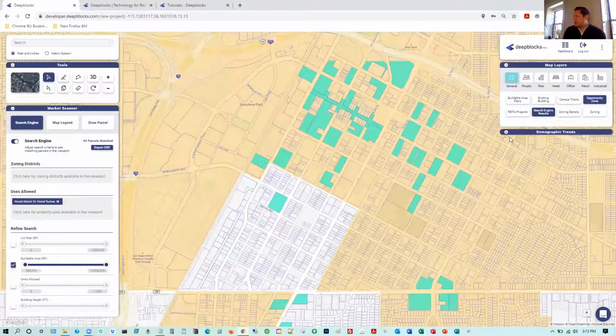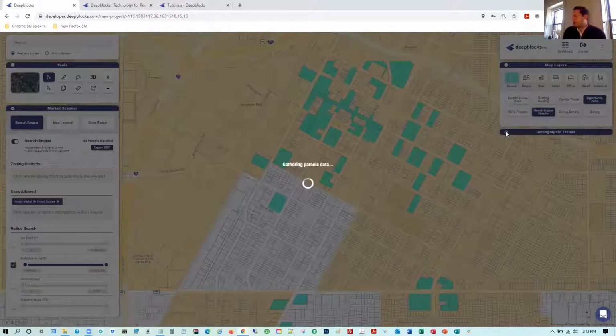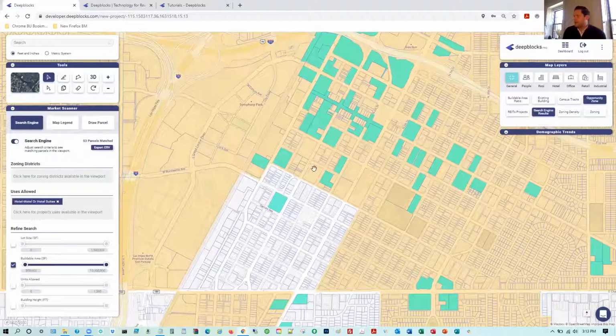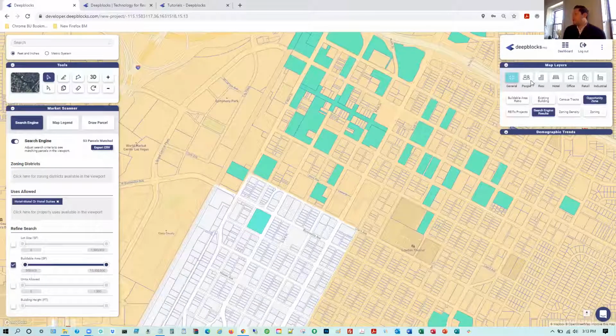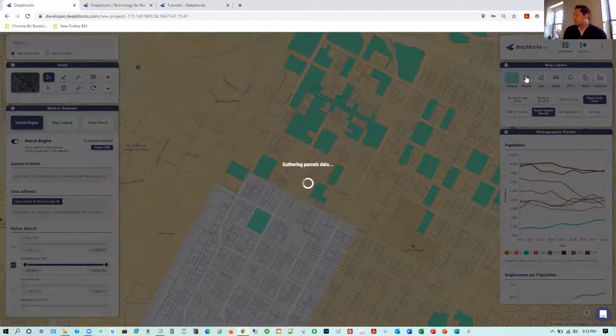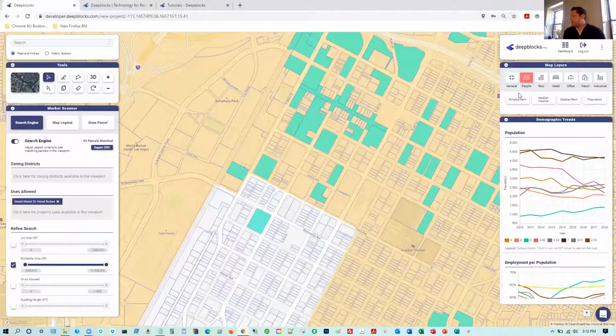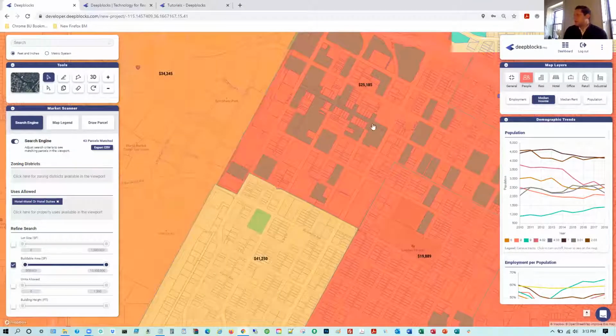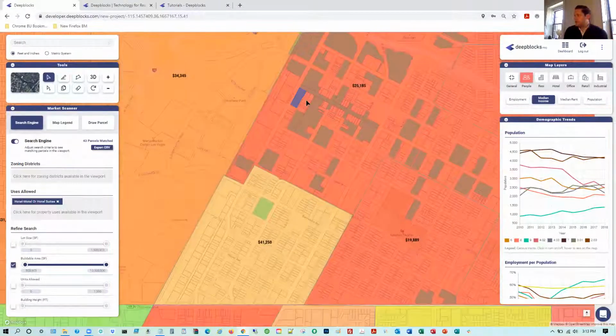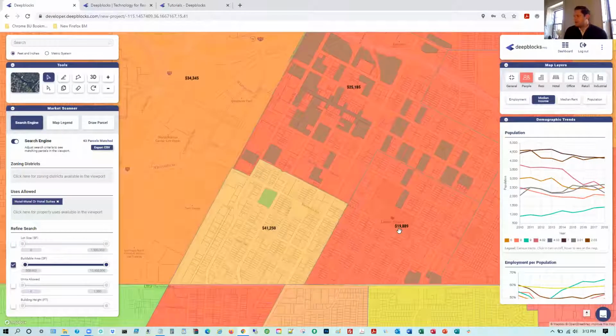Some additional things we like to show are the map layers that give me a good indicator of where I might want to focus in. But before I do so, I'm going to zoom in even a little bit more. We're going to turn on some of our layers for the people section. Right here we have data that's being pulled from census data. We show employment, median income, median rent, and population. These are heat maps that represent this information. So right here we can see the median income in this particular area is 25,000, 19,000.